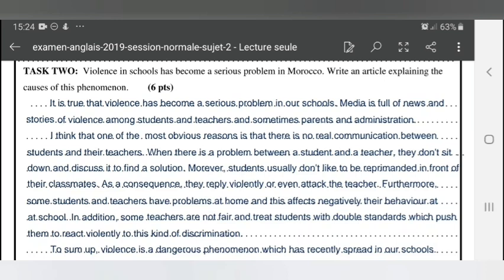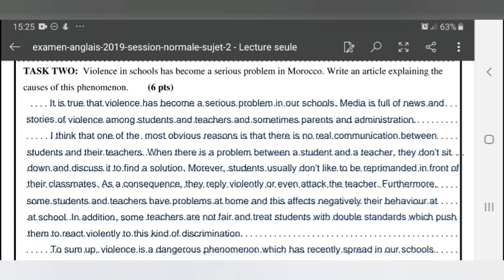One important idea to highlight is that there is no need to ask a question in the introduction, because there are so many challenges that you may face. Because you are students, you are normally expected to answer the question, not to ask the question. And second, sometimes students ask questions and they cannot answer them all, or they make mistakes while asking the questions. So I hope it's clear. There is no need to ask questions in the introduction. It is called a thesis statement, not a thesis question. It's a statement. Now, in the introduction, you can add another sentence in which you say that there are a lot of causes or reasons that cause violence in schools in Morocco, if you want.